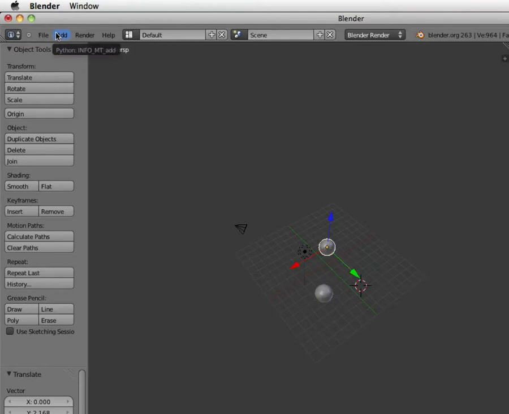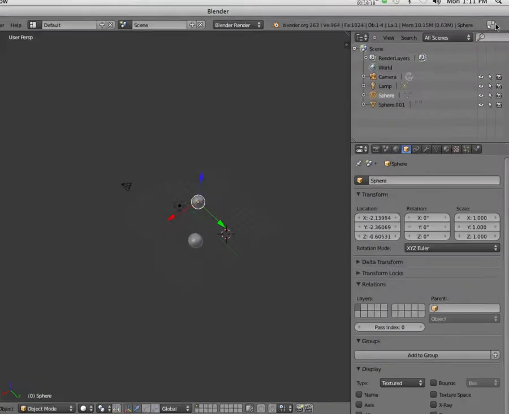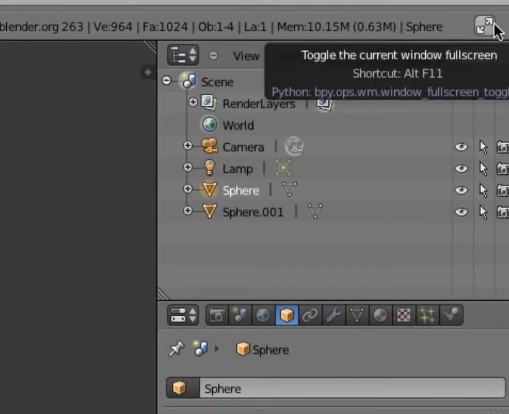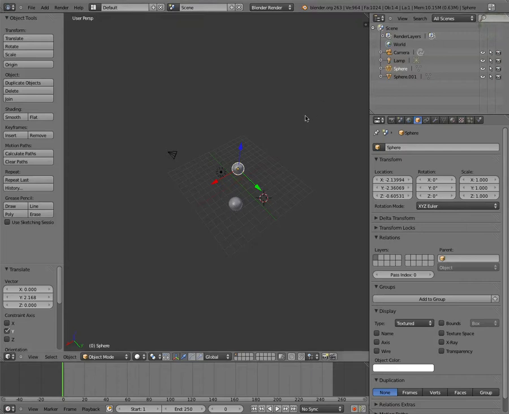Oh, there is one last thing I'd like to show you. And that is sometimes, as you're starting to play with the tools down here and stuff, the dock on the Mac will pop up and really start to annoy you. So one of the things that you can do is use this full screen button right here. You hit that, and it takes over the entire screen. And now you can go down here, and the dock never pops up on you.